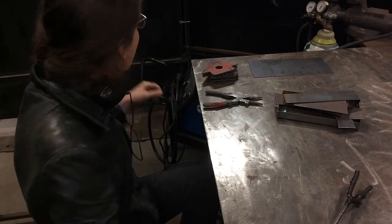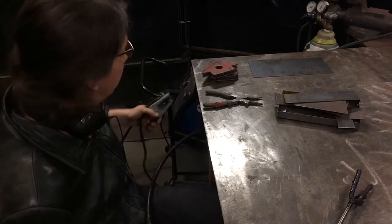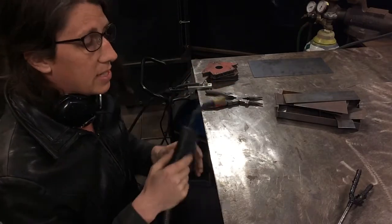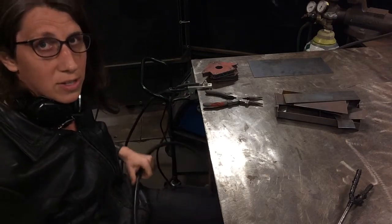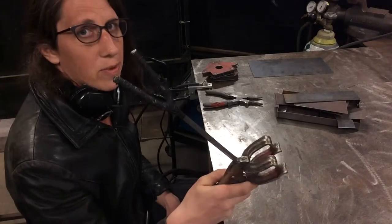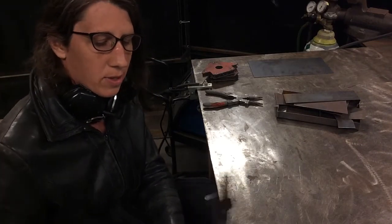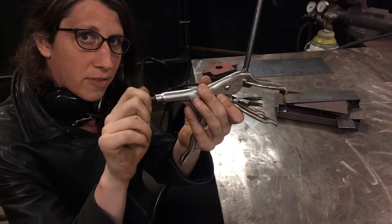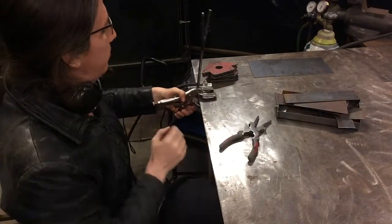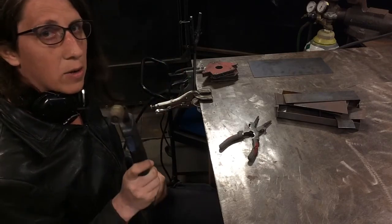It helps if you have a torch clamp. Please don't hang the torch across your lap — that's how you get shocked. Make sure your ground is on the table since electrons want to flow there. You can hang the torch anywhere: a bench vise or a hook works, but don't lay it across your lap — that's how you burn through your pants, scald yourself, or shock yourself. This tool called the torch clamp is basically a U-bar welded onto a pair of vise grips that you squeeze onto your table. If it's a little loose, tighten the back knob so it clamps firmly and locks in place. Here we have our torch clamp, our ground, and now we can hang our torch.